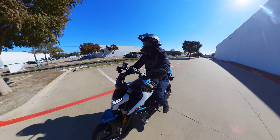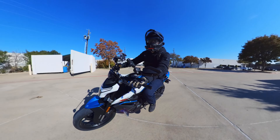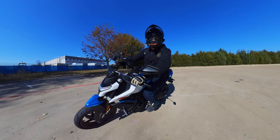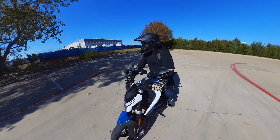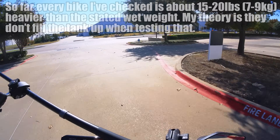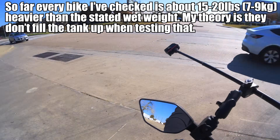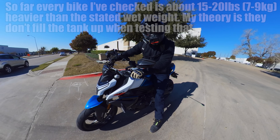Manufacturers love to produce numbers for horsepower and torque, but these aren't real numbers — these are flywheel numbers, and they're probably a little turned up anyway. They love to put out weight as well, but typically we're talking about dry weight, and even if it does say wet curb weight, are they always being truthful? I'm going to find out today.